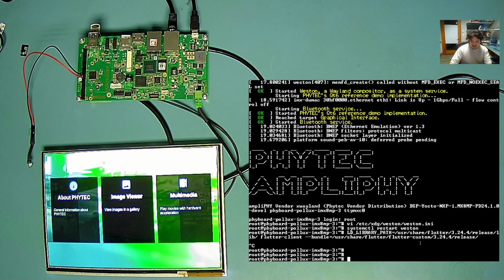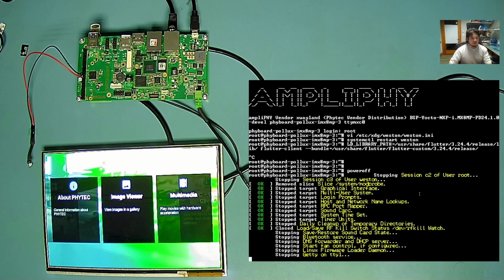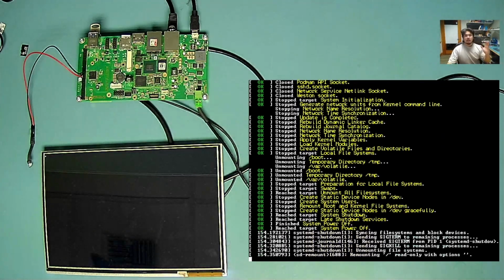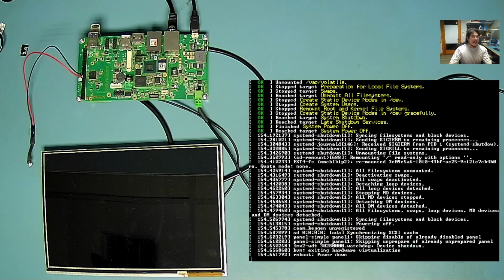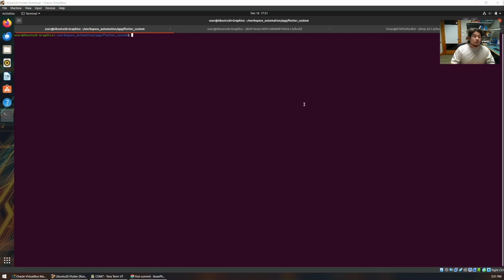Control-C that application, Qt will start up again. That's okay. We're going to go ahead and just turn this off, because now we're going to take our custom GUI a step further, and we're going to add a button to it. Back in our workspace automation app Flutter Custom directory, we're going to first remove the main function of our application. That here is provided by libmain.dart. Go ahead and remove that. We're going to go ahead and populate some code I have prepared off screen here.